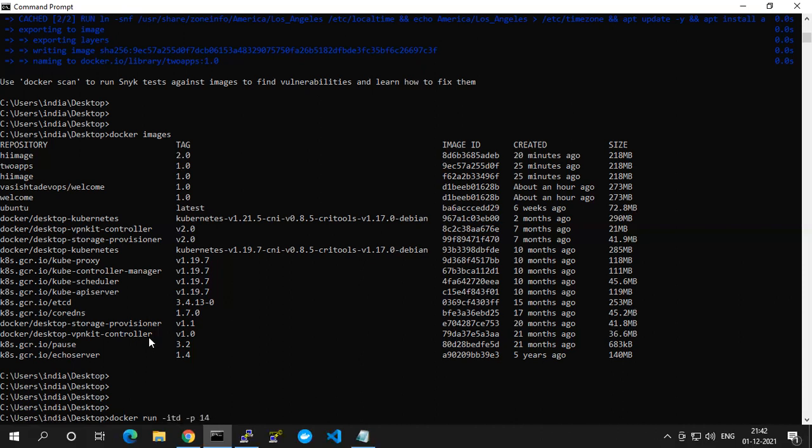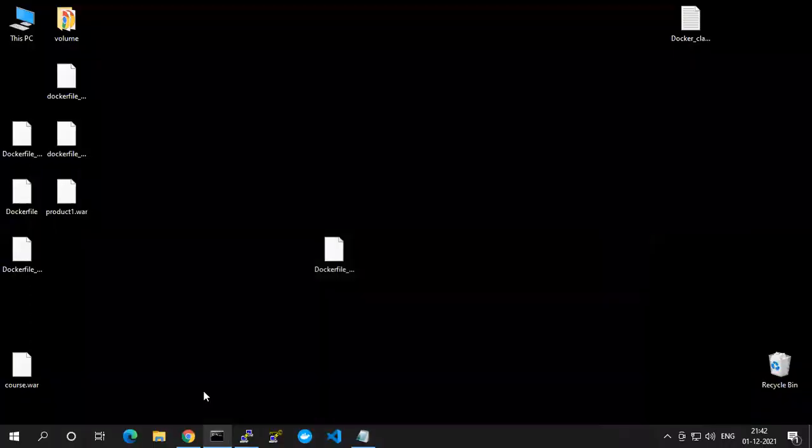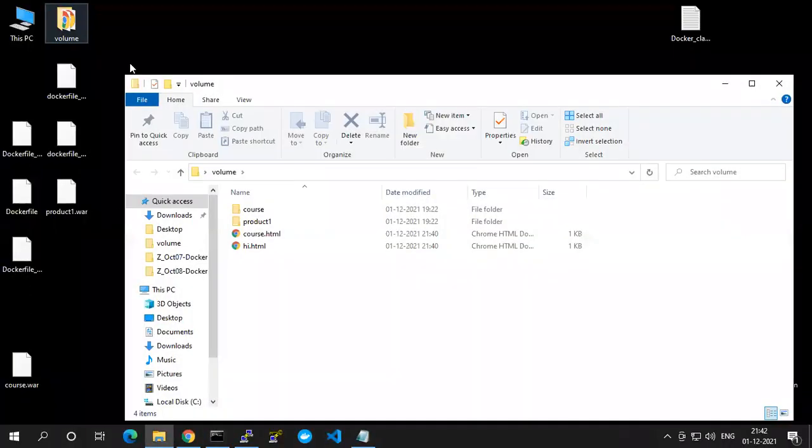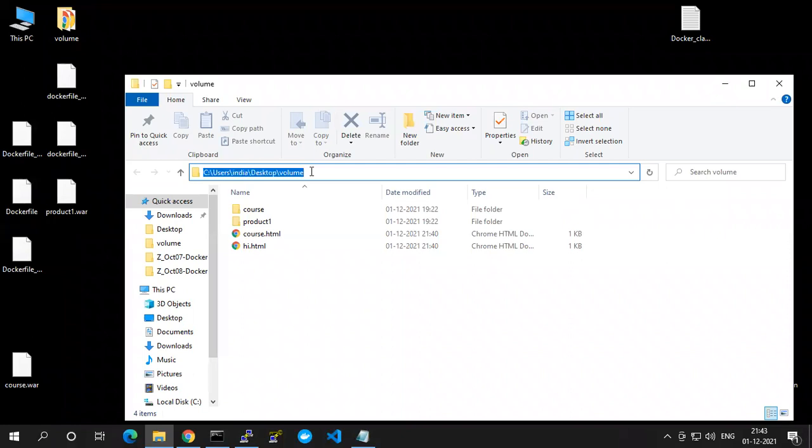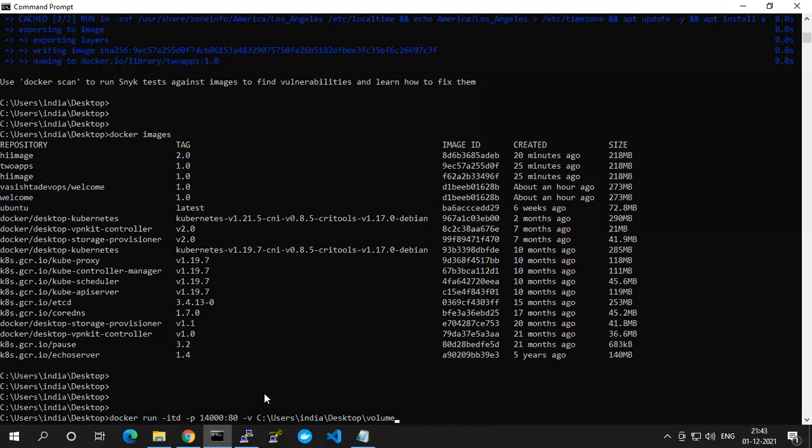Let us take the port as 14000:80 -v. Now what is the path of the volume folder? I need to give the complete path of the volume folder. So this is the complete path of the volume folder. Just take this.